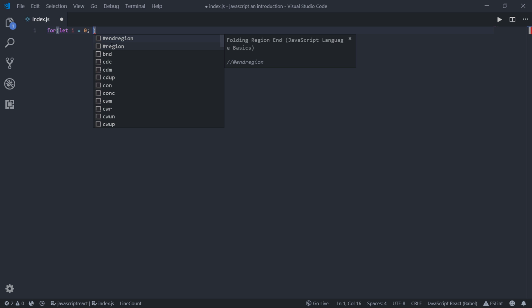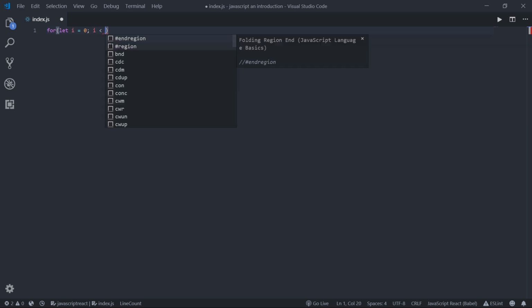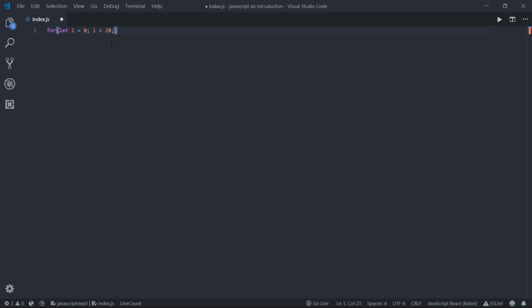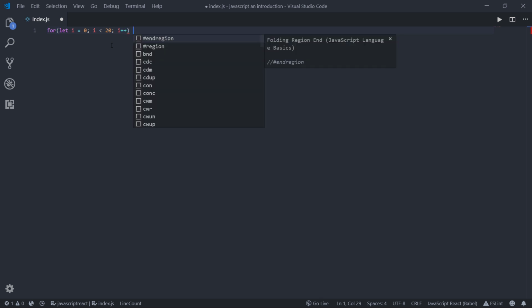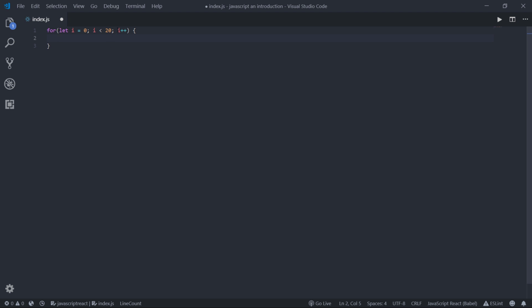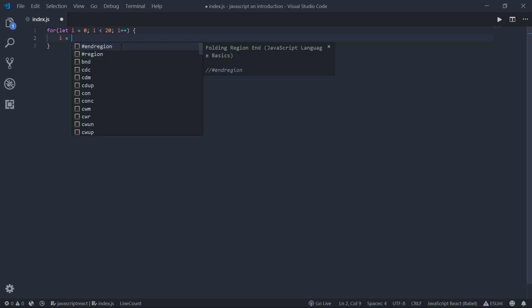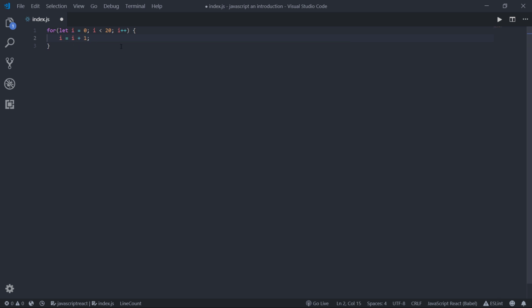Next, I tell the for loop how many times I actually want it to loop. So I want to say until i is less than 20. And then lastly, we put what we want to happen when the for loop gets to the end of the code. So once it's completed one iteration, what do we do? In this case, I want i++. What i++ means is the same as saying i is equal to i plus 1. So each time it'll go from 0, run the code, and then it'll go i++, so it'll go to 1, then it'll run the code, and then it'll go to 2, and so on until it's at 19, which is less than 20.